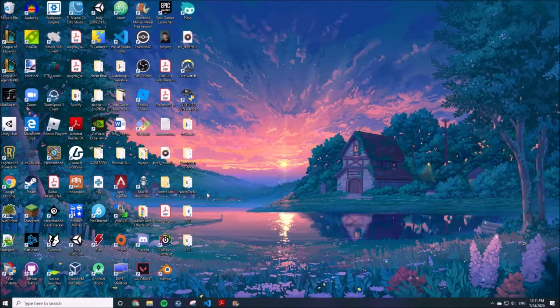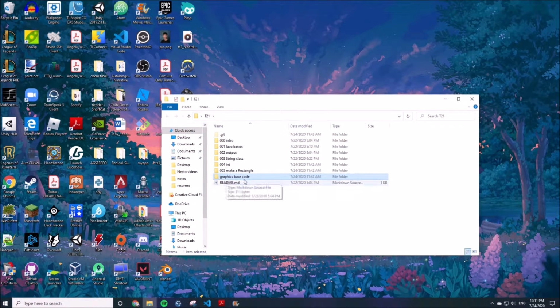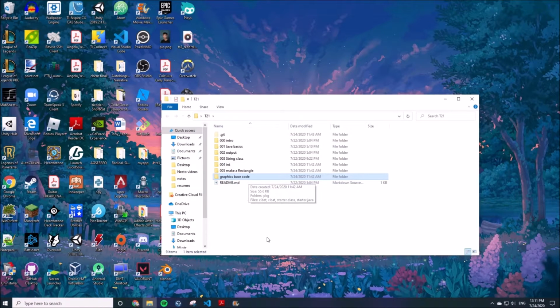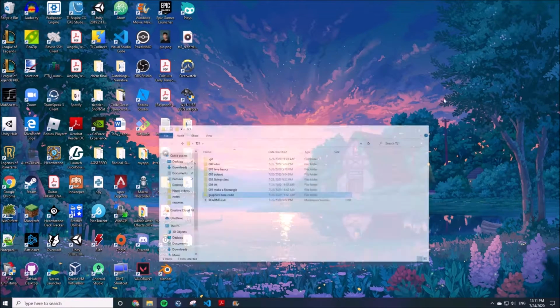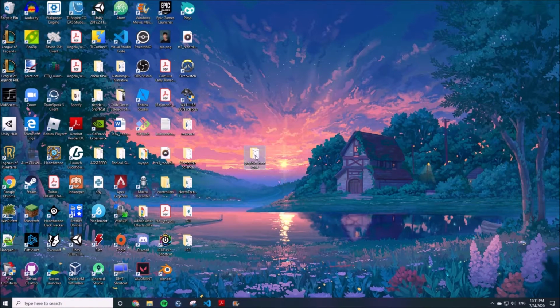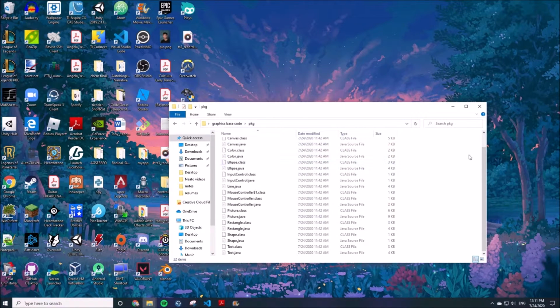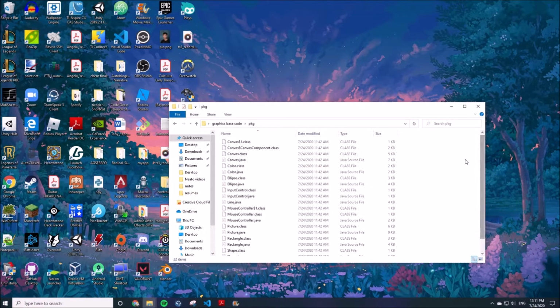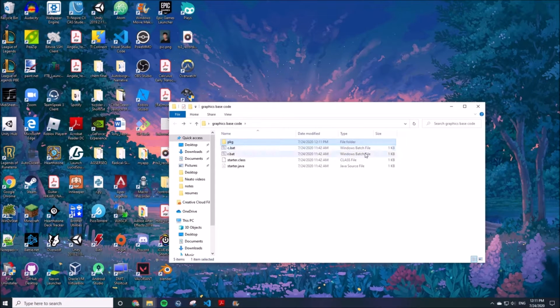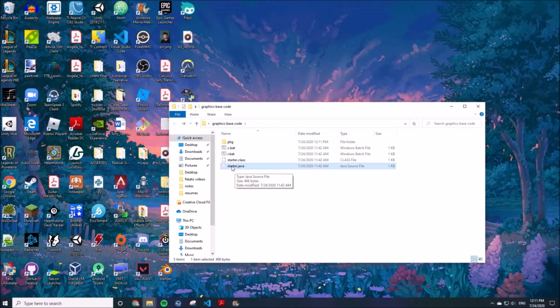The first thing I'm going to do is go to the T21 folder, and there should be graphics-based code that Dr. Neat provided for you. I'm going to copy this, Control C, and put it onto my desktop for demonstration. Inside this graphics-based code folder, there's a package. I don't want you to look in here. It's a lot of complicated stuff that you'll never have to know about, so just leave that in there. That's just a new thing. So I'm going to go to starter. By the way, this could be named different things. It doesn't really matter. Just know that the .java file is the one you need to be editing.